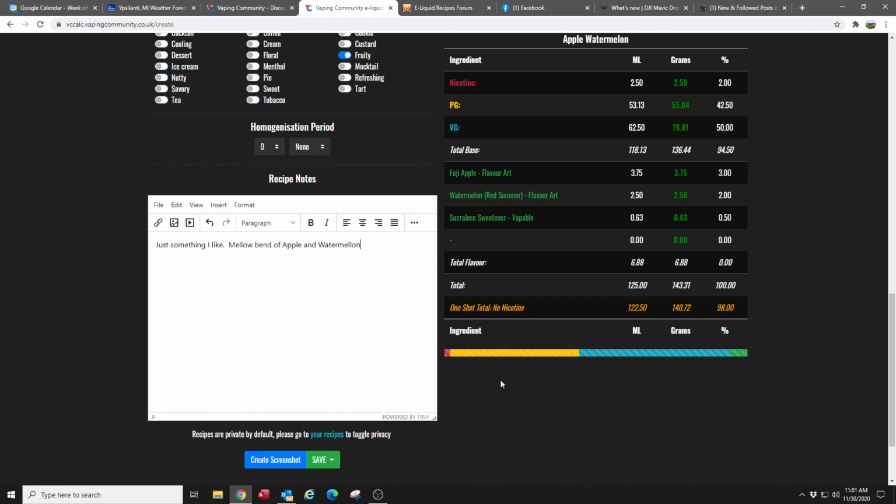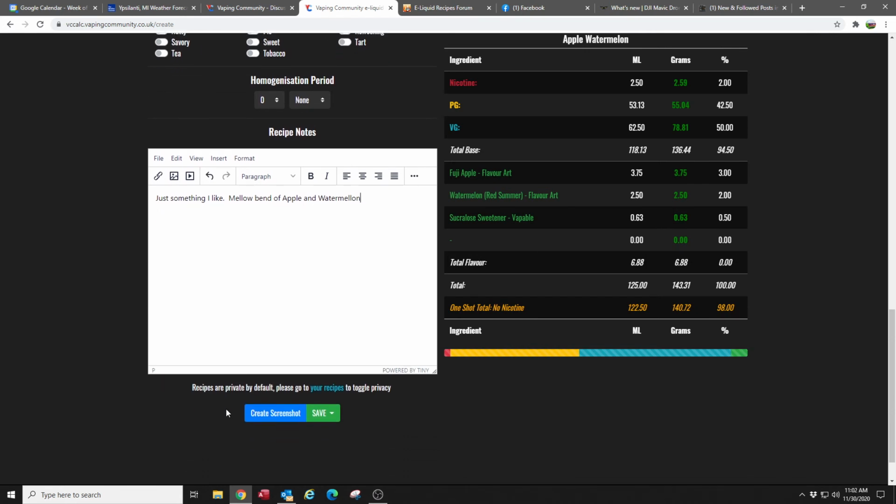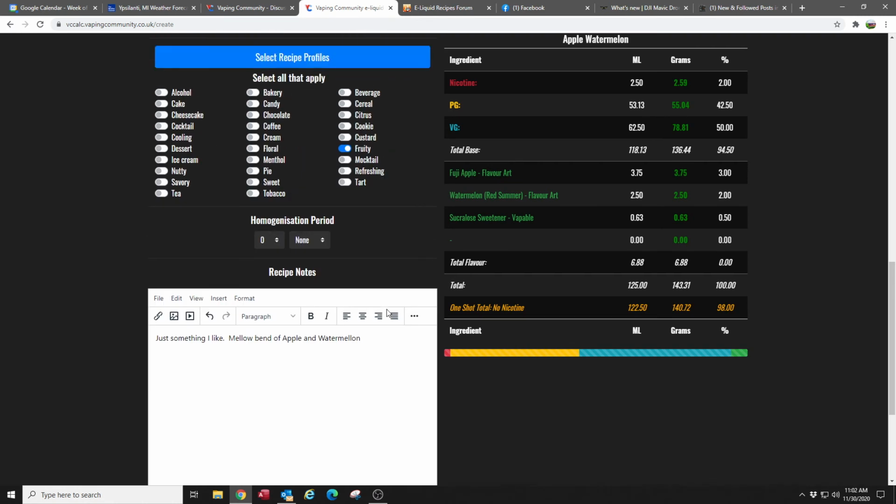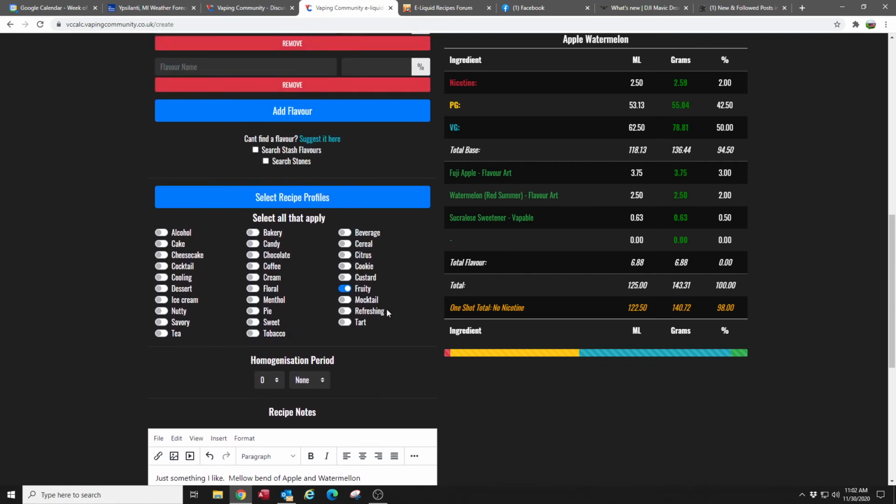Okay, so now notice here it says that they're private by default, and please go to your recipes to toggle the privacy. That's just a good thing to know.